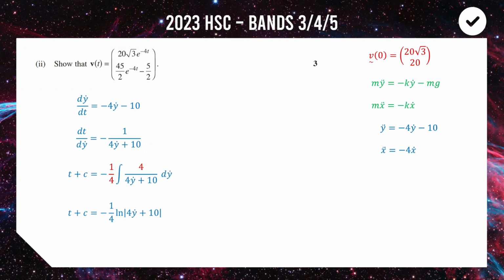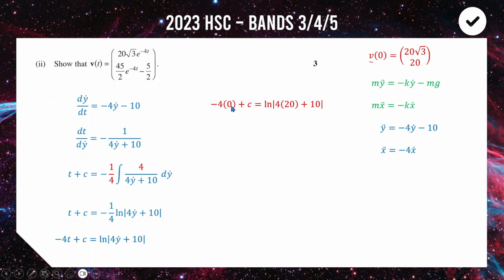Okay, for these questions, little tip: before you find your constant, it is going to make your algebra a little bit more friendly if you just multiply everything by -4 and just get a logarithm here. It'll still work if you don't do that, but it just makes it easier. Luckily, when you multiply a constant by -4, it's still a constant, so you can just leave that as c and it's all good.